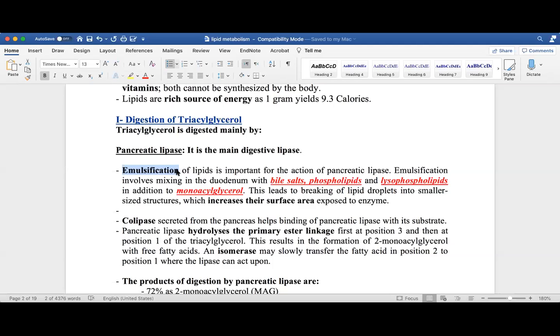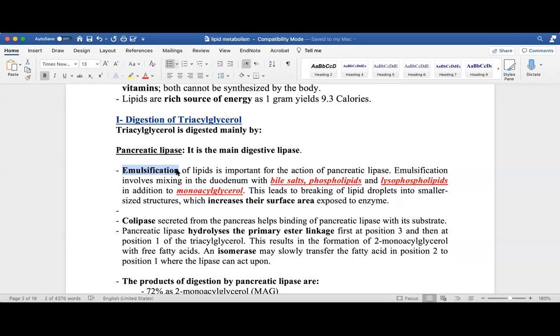Make an experiment. Add some water over the oil. They are not soluble. But then add drops of liquid soap. Of course, we have liquid soap in the kitchen. If you add one drop of the liquid soap, the oil will become soluble in water, and it will give a white color, similar to milk. You can do this experiment at home by adding a drop of liquid soap on the oil. Oil becomes soluble in water.